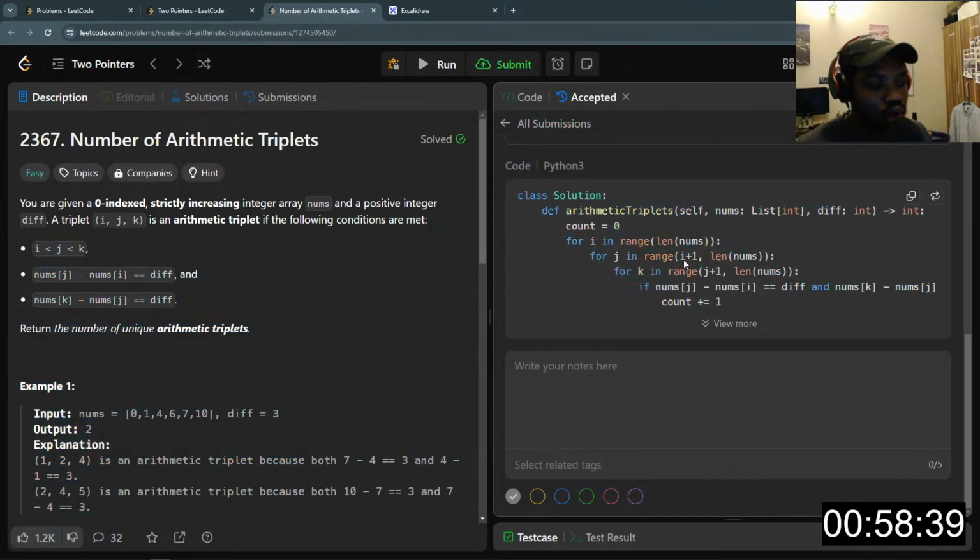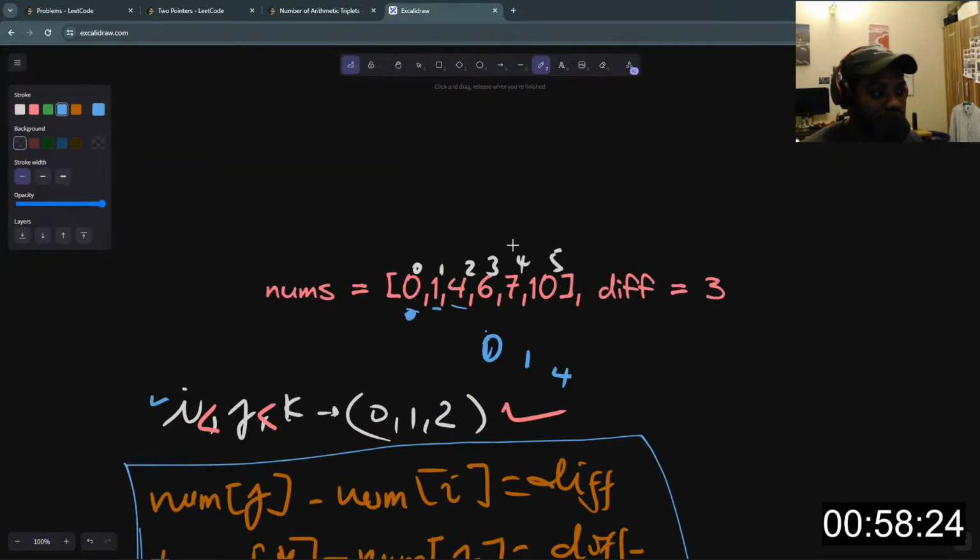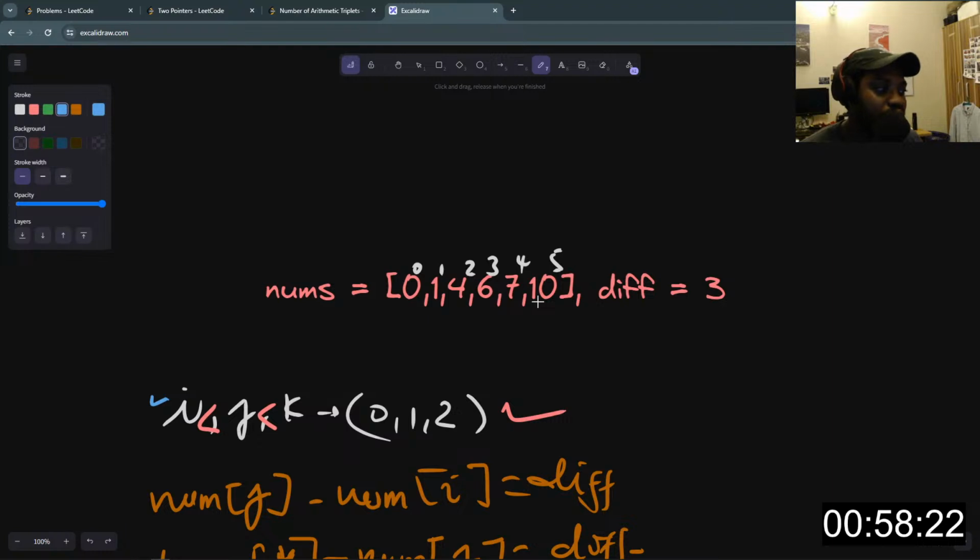Now this works again for a brute force solution, but we need to optimize our solution to run faster. So how do we do that? Obviously we'll have to iterate through every item in the array, but we need to reduce our solution from a time complexity of O of n cube to O of n.